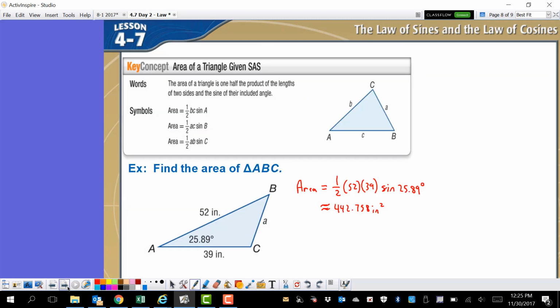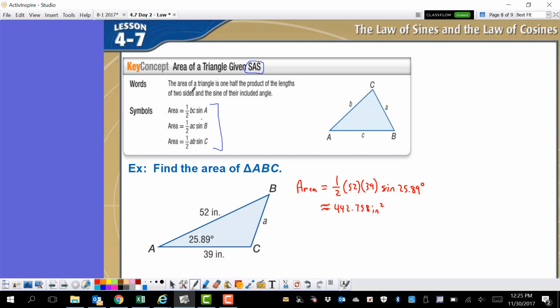Okay. And the last part of this lesson really is there's just another formula on finding the area of a triangle when you're given side angle side. So when you have a side angle side triangle, you're going to use one of these three equations. Now, it might be overwhelming for you to think, oh gosh, Cosette, we've got to memorize three equations. And really not. It's just a pattern that you're going to identify.